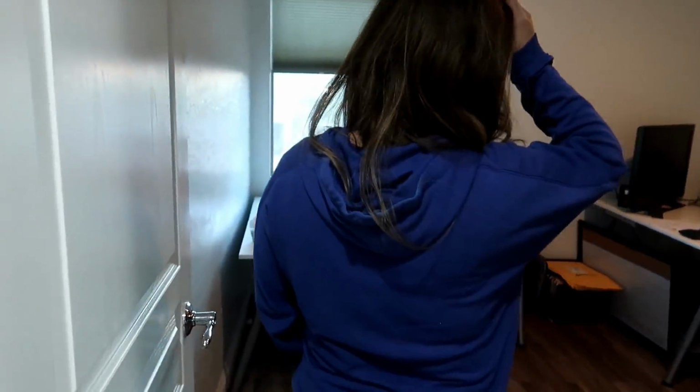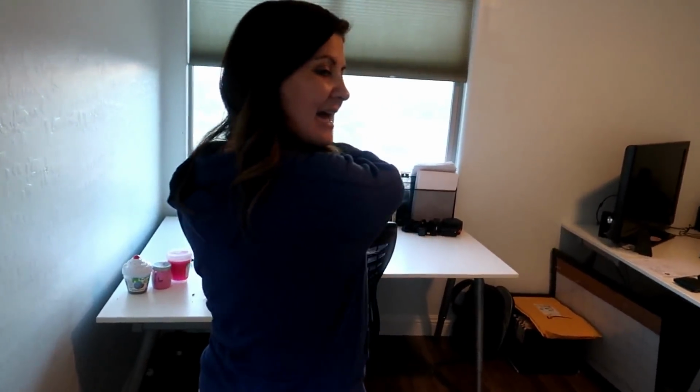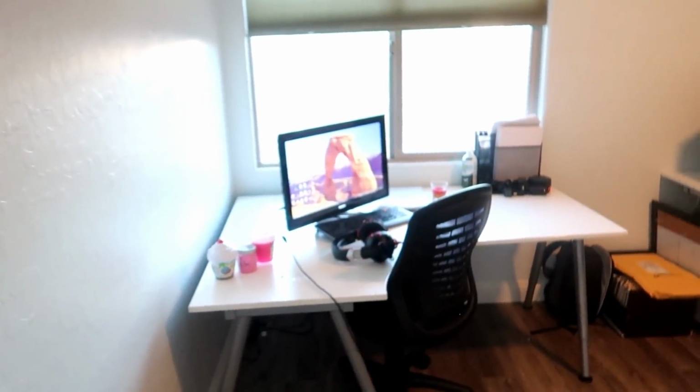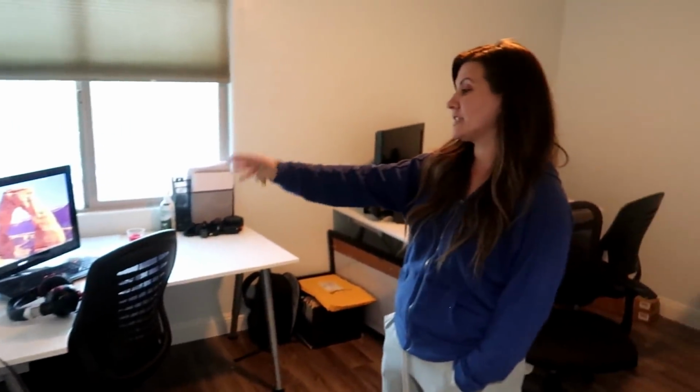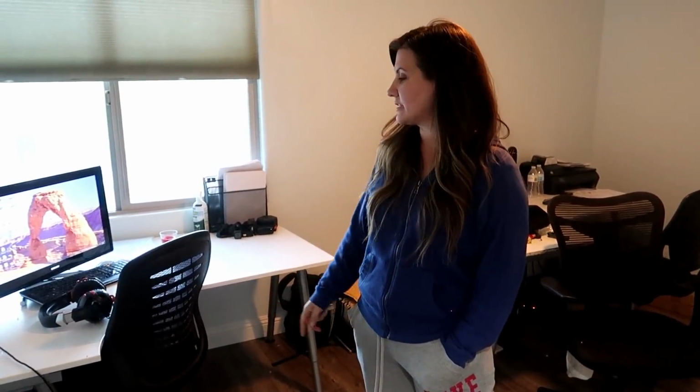Then coming in here, this is where all the fun happens. This is where you will find Danny and me working during the day, and Amberlyn taking over the spots here and there. She always has craft stuff on it. She's doing her slime, her drawing, stuff like that. This will be the next room makeover we do. We're hoping to get it done by the end of this week. We're just waiting for a couple things to come. One of the things came, but I think it was the wrong box. So hopefully that works out.